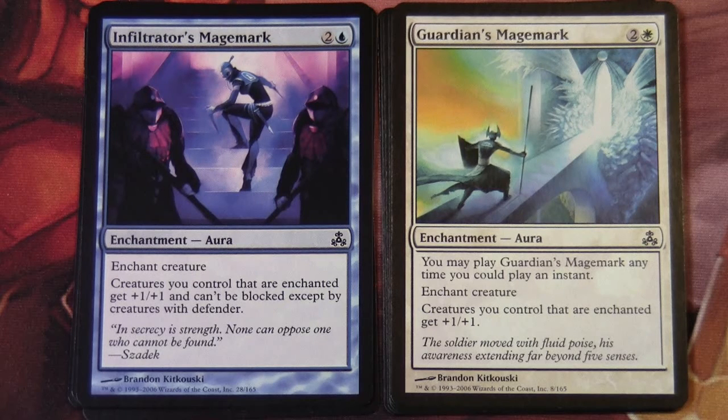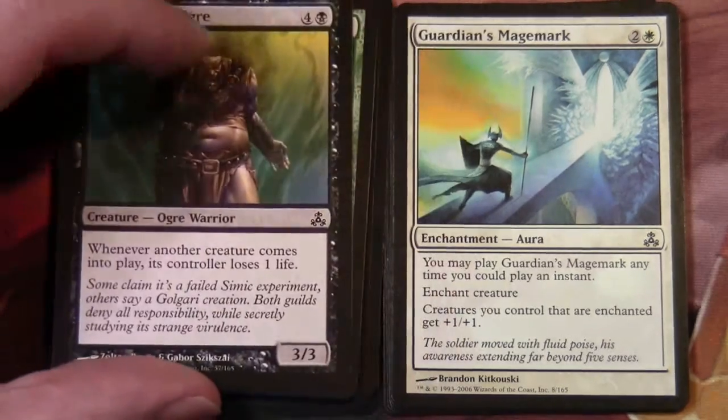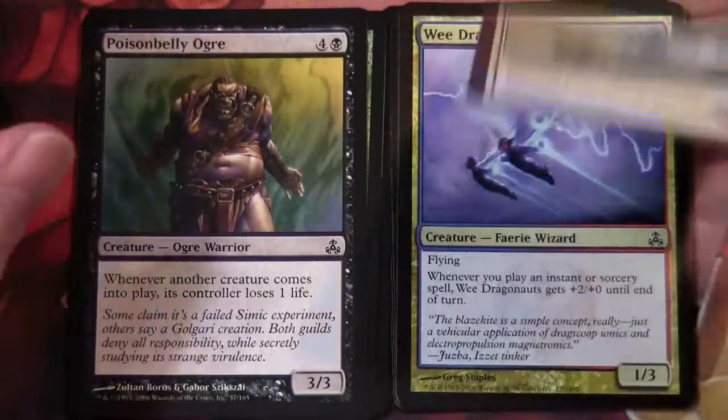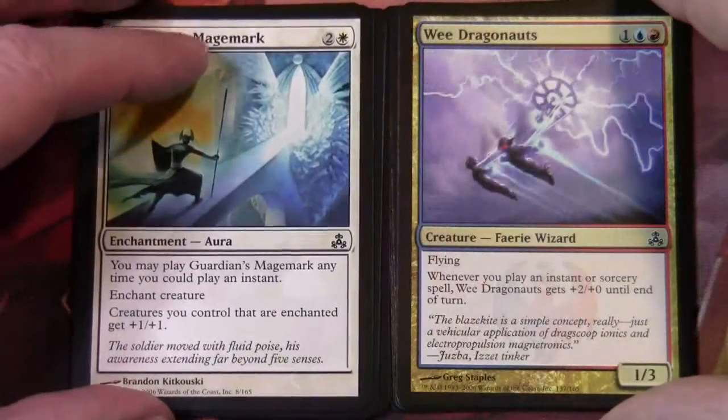And for the white one, the Guardian's Mage Mark, you may play Guardian's Mage Mark anytime you could play an instant. Enchant creature. Creatures you control that are enchanted get +1/+1. So very similar. We Dragonauts is in the set.